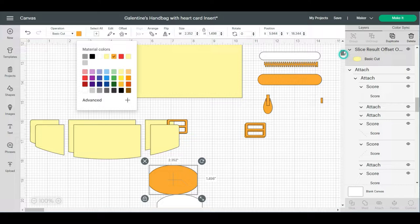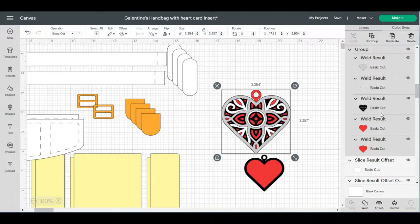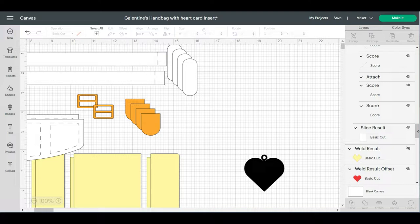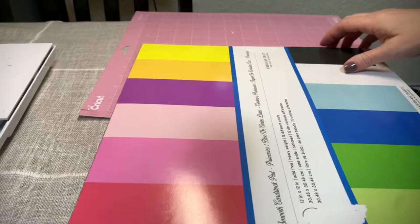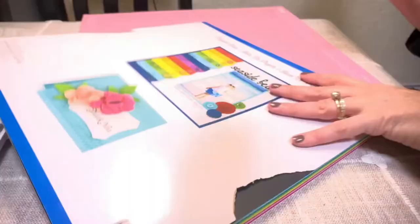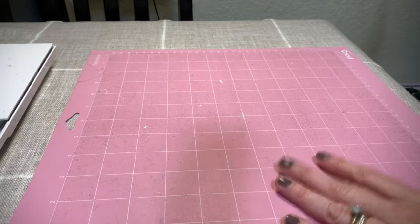Let me just double-check that I did everything correctly, then do the last few pieces, and hit save again. Now I'll get two pieces of white card stock and tear them out. I'm using a fabric grip mat — it's sticky but not so excessively sticky that the paper will mold to it when taking it off. I'll go ahead and put scotch tape in the corners to secure the paper so it doesn't move while cutting.